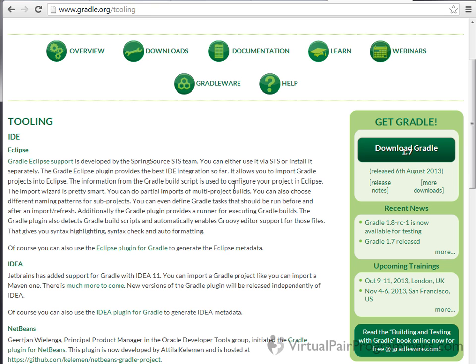However, I'm not here to criticize the SpringSource team. These plugins tend to get better and better over time. So by the time you watch this video, this may be a viable approach to running Gradle from within Eclipse. So feel free to investigate that option if you're interested, but I'd much rather use the second approach for this course, which is actually trivially simple.